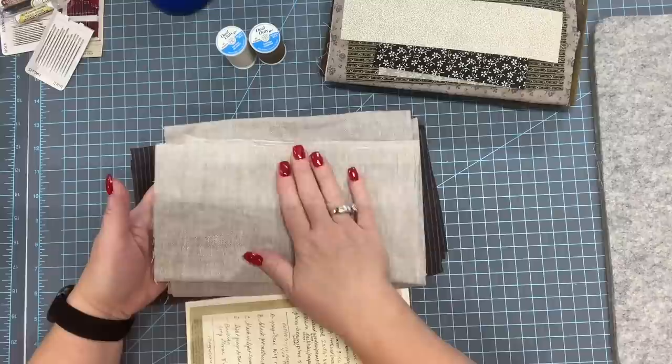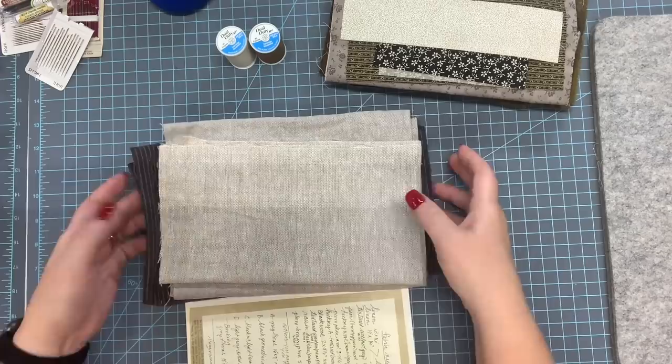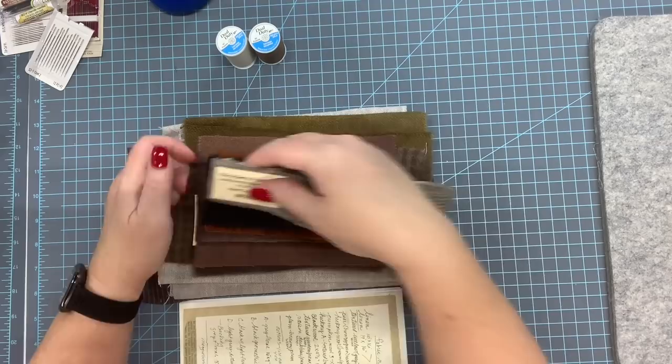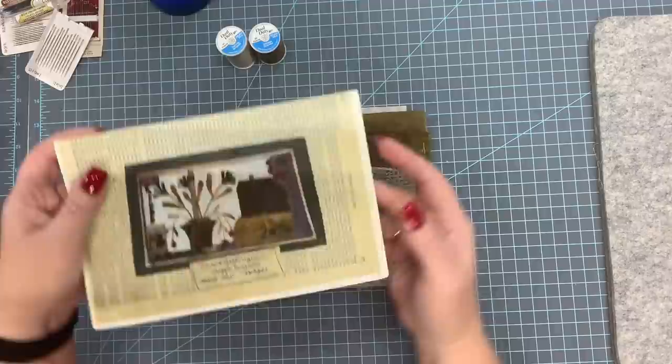Okay, so I'm going to put these all back. Notice that they tell you what the pattern or the color is on each of these pieces so that you know what you're doing, which is very nice. Very nice way to kit. Thank you, Blackberry Primitives. Here is Maggie's pattern, and this is, like I said, an exclusive right now.